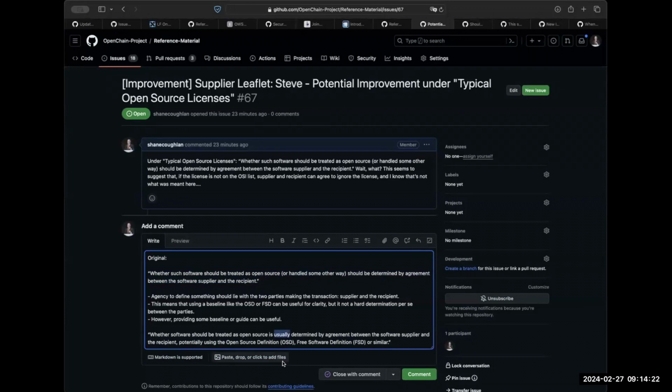And yeah, what do you think? Does that make sense? Is that an improvement or does it just make it more confusing? No, I think it's an improvement. And then the qualification language of "is usually" and "potentially," yep, that's good for education material. That's great. I'll tell you what then, let's close this.